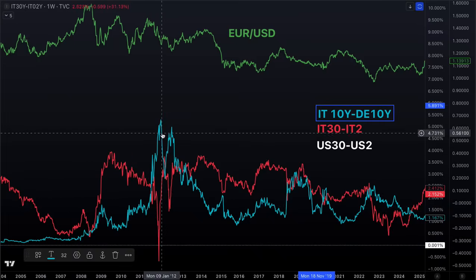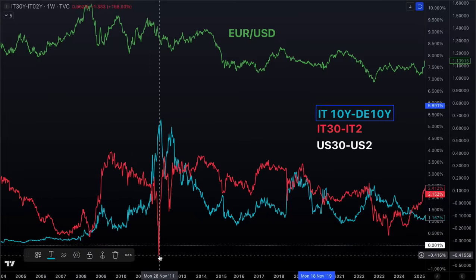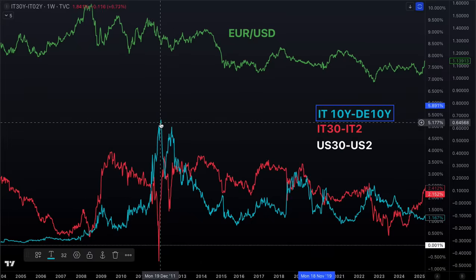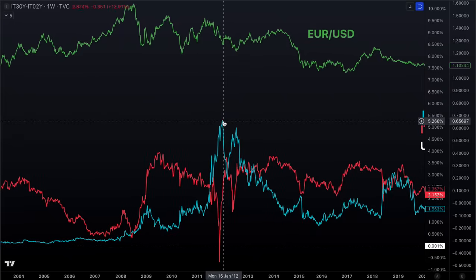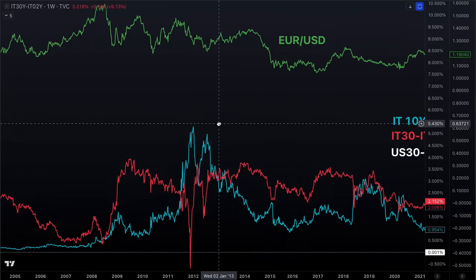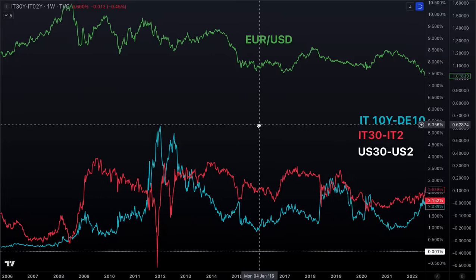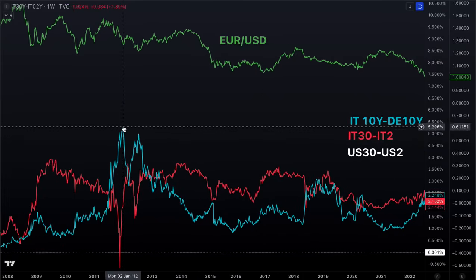But look at what happened at the height of the crisis, right? When the yield curve almost inverted, and that bear flattening got really extreme and the prime minister was forced to resign. Look at the premium that was being demanded to hold Italian debt over German debt, right? The blue line is Italian debt minus German debt. Investors started to demand a 5.3% premium to hold Italian debt versus the same maturity for Germany.